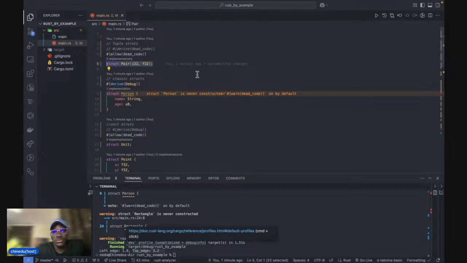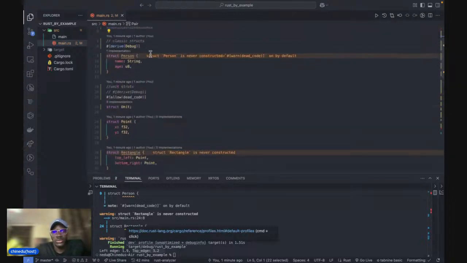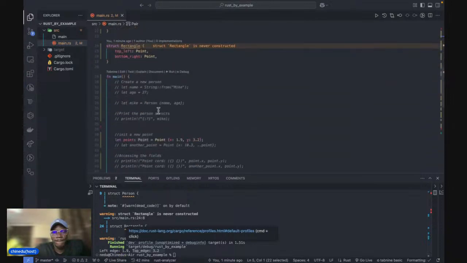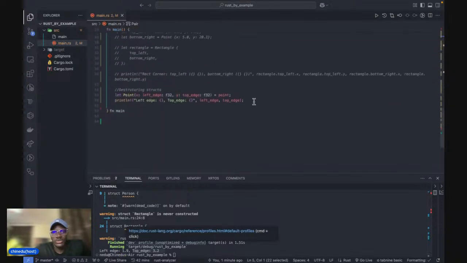So we're going to use that tuple here. I'll add a comment here so that we can differentiate it: destructuring a tuple struct.